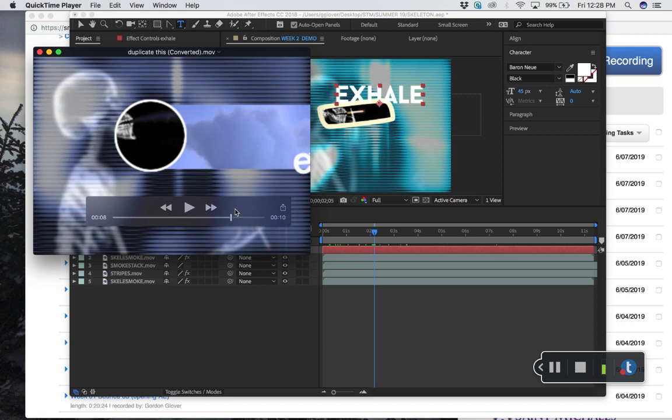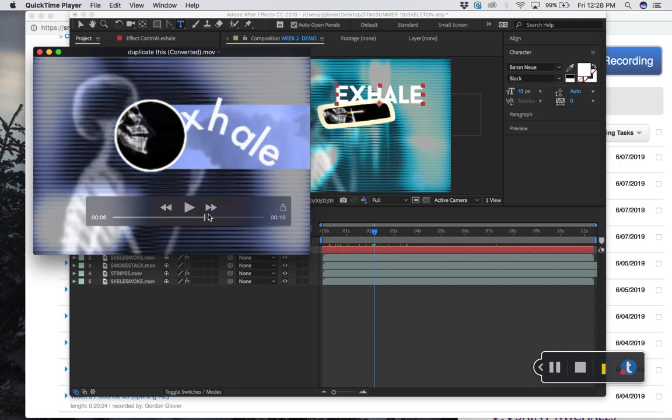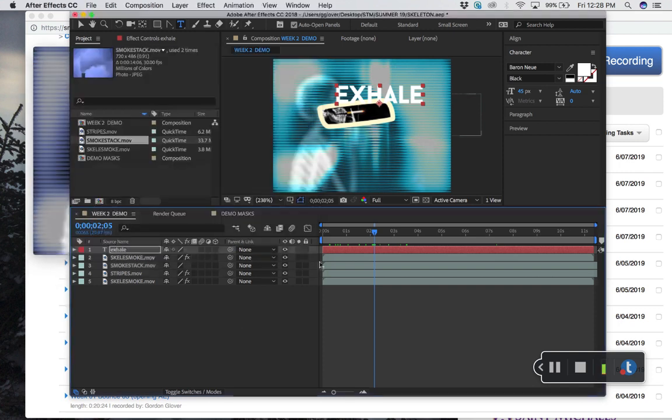Okay? So there's my font, and it's just sitting there, and it is not moving along a curved path like that. The reason I have this in this exercise is because getting font to move along a curved path actually uses the mask. It's a weird use of the mask tool. Okay? So select your type layer, and we're going to make a curved path using the pen tool. Right here, my pen tool is still set to convert vertex tool from before. So if you see the flying V, change it to your pen tool.